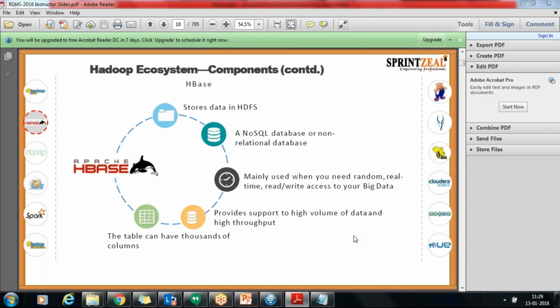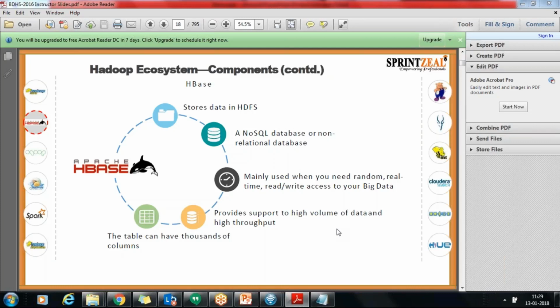Let's say there is a column family with a person's information. Today you have personal information like the person's name, age, address. But tomorrow you get some more attributes for the person, let's say his mobile number and Aadhaar card number, for example. These are new attributes which have to be added to a person. So dynamically you can add any number of columns to a person's column family, and that dynamic addition is at runtime.